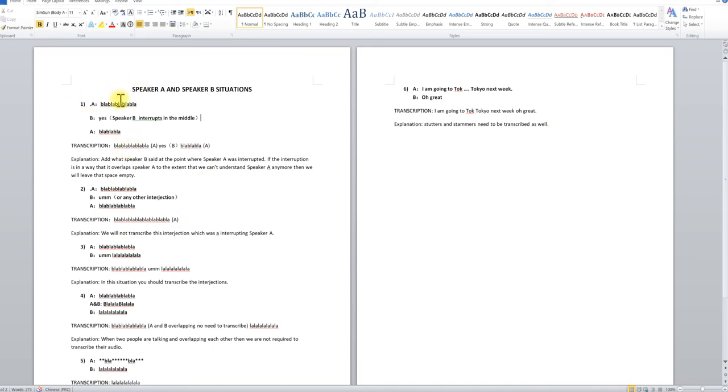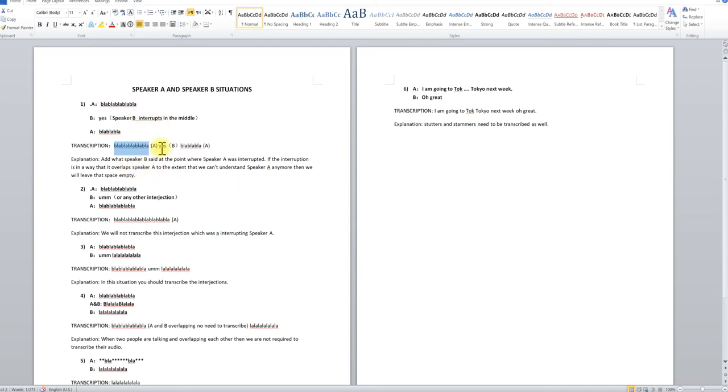Like you can see over here, speaker A is saying blah blah blah blah, and speaker B says yes in the middle. It kind of interrupts that person. So how would you transcribe that? You will write blah blah blah blah, and right at the point where speaker B said yes, you will write down yes, and then you will continue with speaker A's blah blah blah blah.